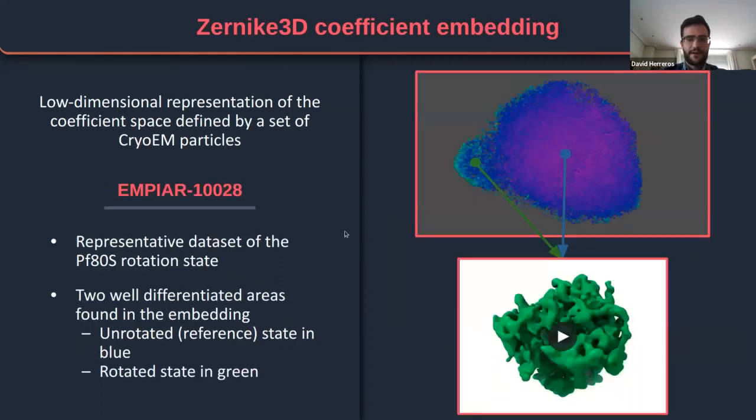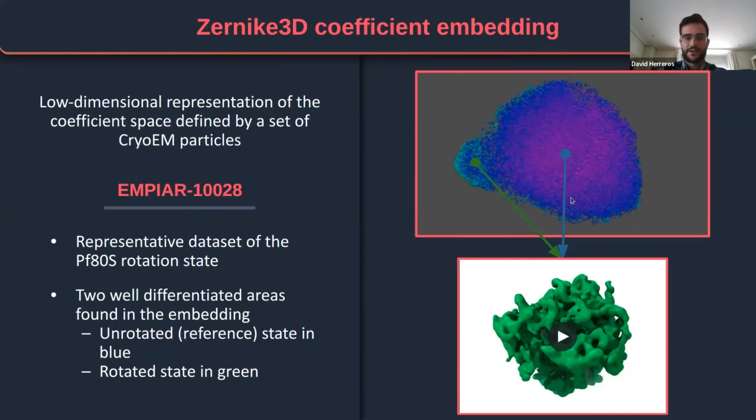And now moving to real CryoEM data, we started working with EMPIAR 10028, which has become very popular to study all this continuum heterogeneity. The idea is that in this data set, there is a ribosome that is defining a lot of different motions, but mostly one is a rotation of the small subunit of the ribosome. The idea was to take this data set, reprocess it completely, and then get a set of particles that we can fit into the Zernikes3D algorithm and see all these conformational changes.